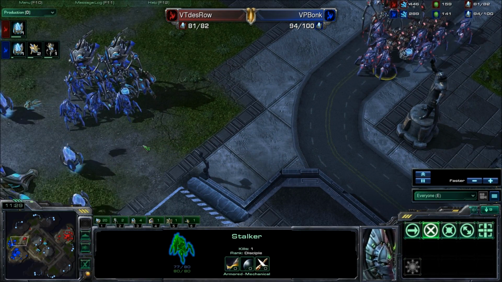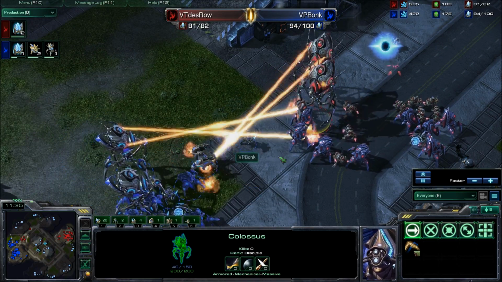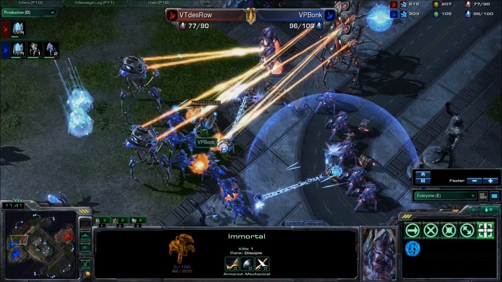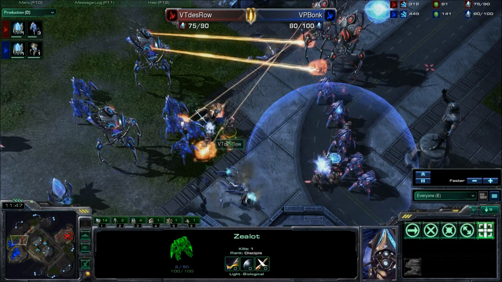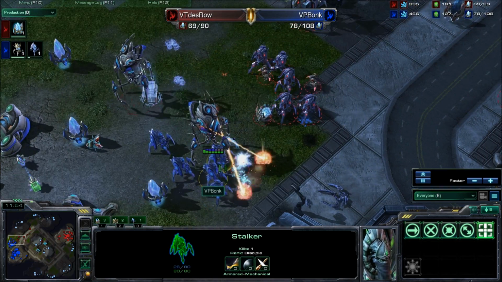Destro pushing in here. Bunk is going to be in position for this attack, though. Colossus are going to be in here to try to do some damage up front. The Immortal comes in here to take a lot of damage, tanking a lot of the damage from the actual Colossus instead. At the same time, we have a lot of Zealots actually dying from Destro here, and these Stalkers trying to do as much damage as they can to these Zealots.